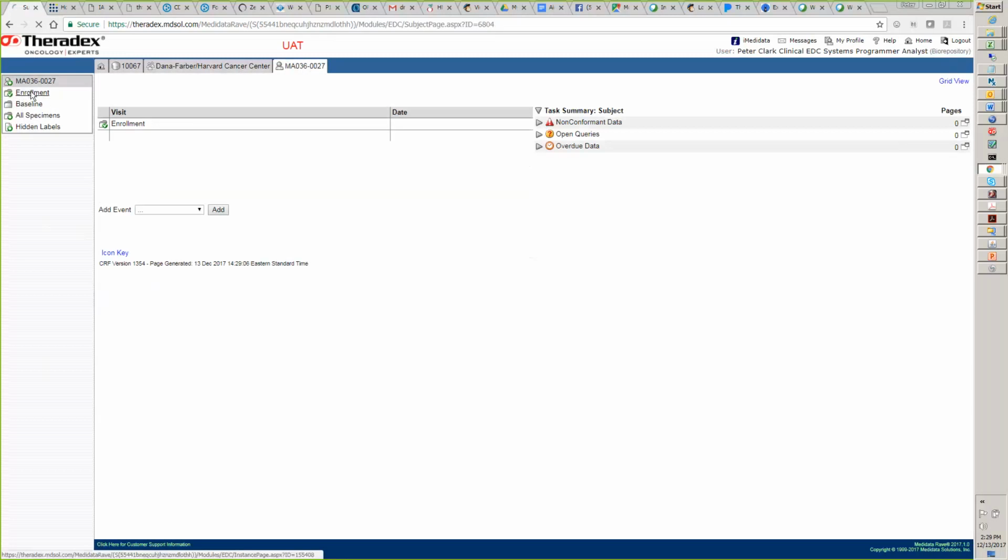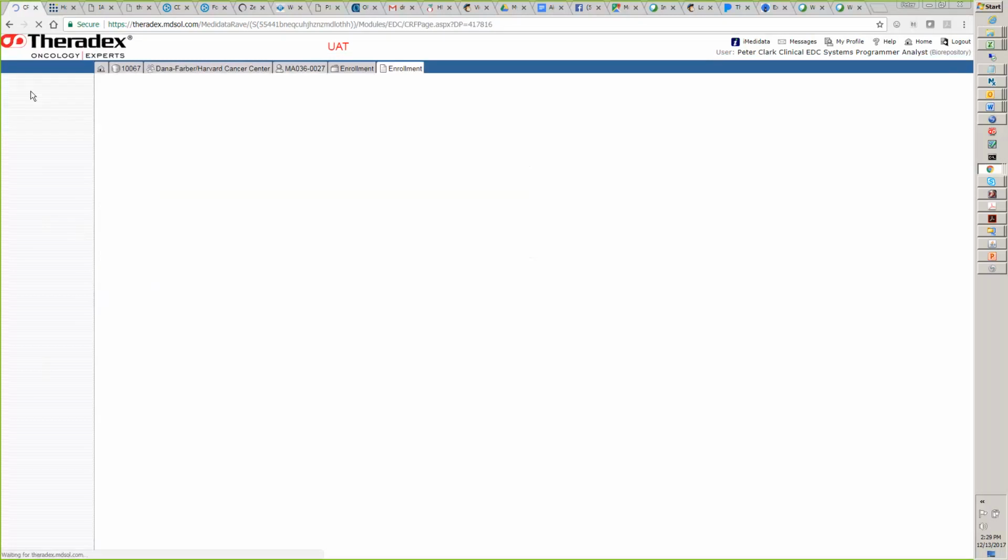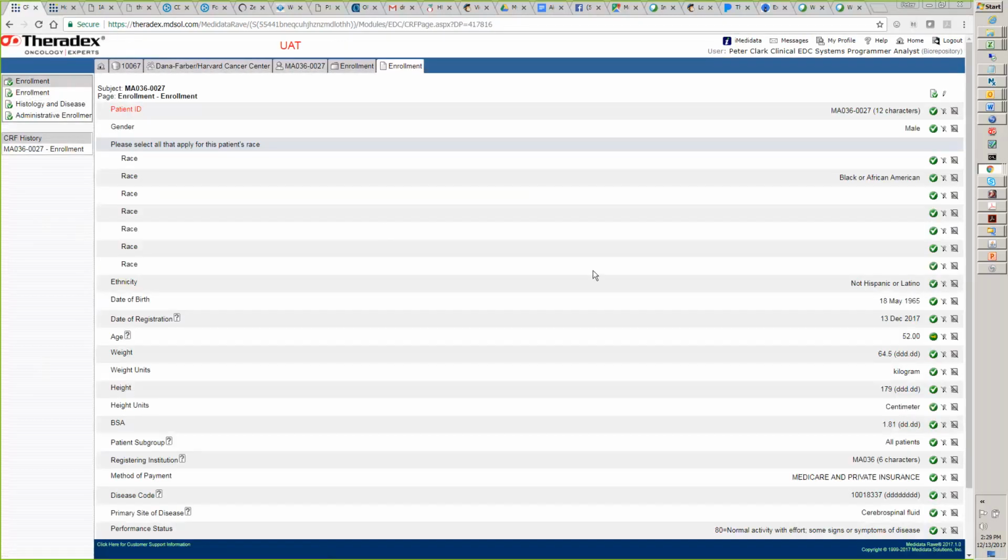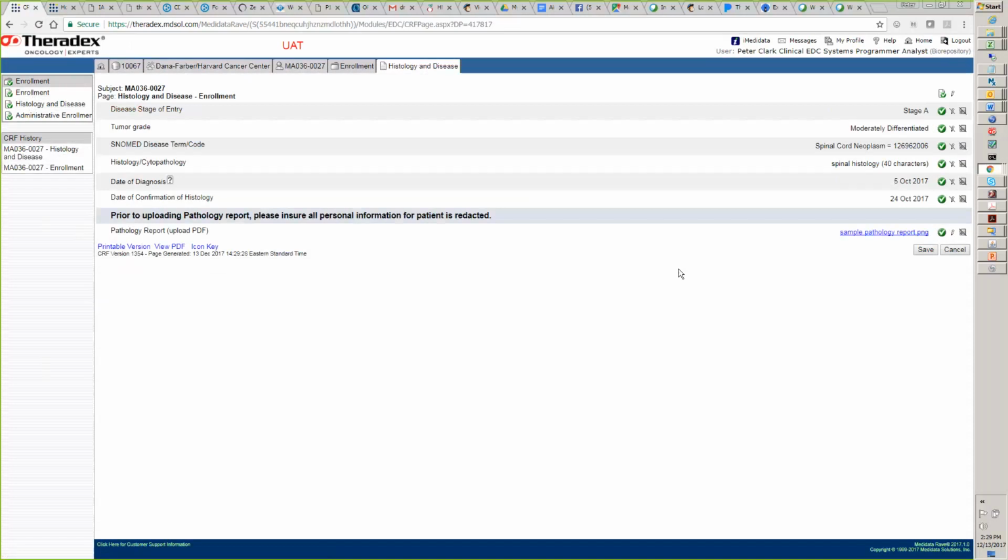You'll have access to the demographic data in the enrollment form and histology and disease data, including a pathology report. That's included in specimen tracking in general.